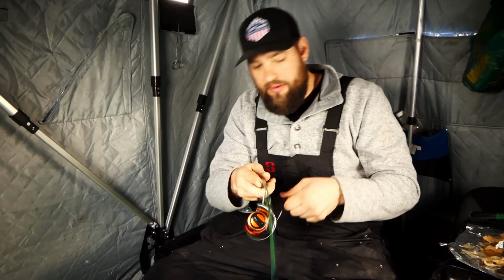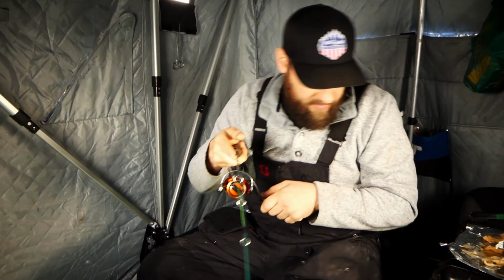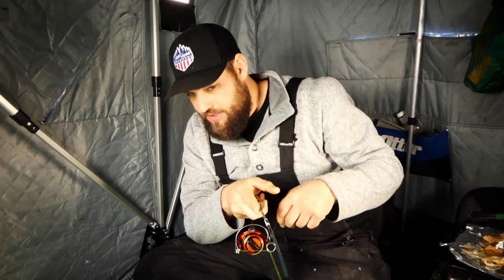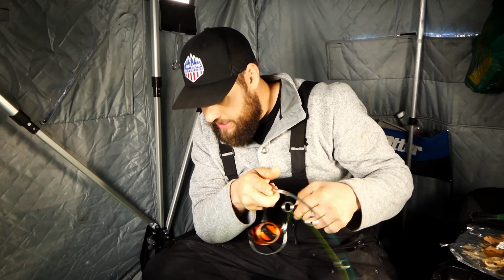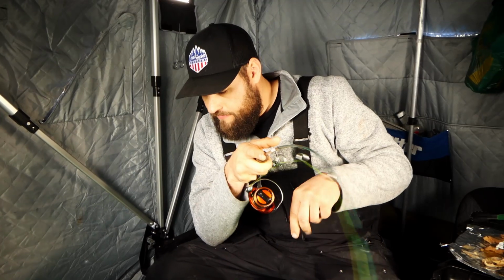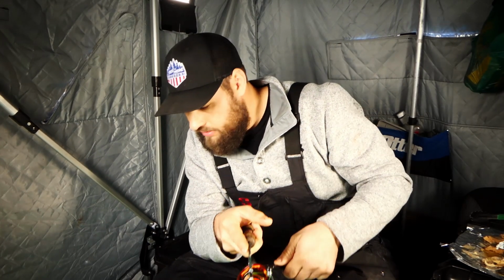That's a big reason I use these, my open water reels. I know they have good drags, right? Bigger spool, you can hold more line. You know, if this guy wants to take me on another run, which typically can happen once you get close to the hole.